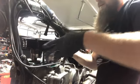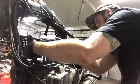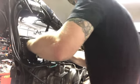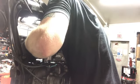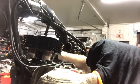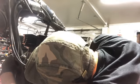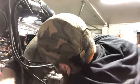There we go. So I just kind of worked it back and forth. That one dropped down. Let's do this far right side. Kind of rock the skirt back and forth. If it's not going in smooth, you can look and see what's going on. There's that train. Y'all know the train.